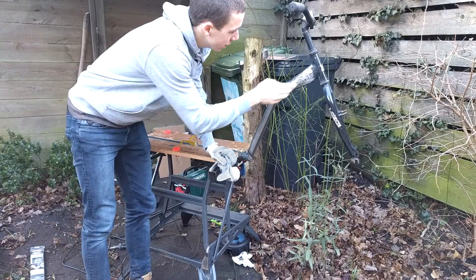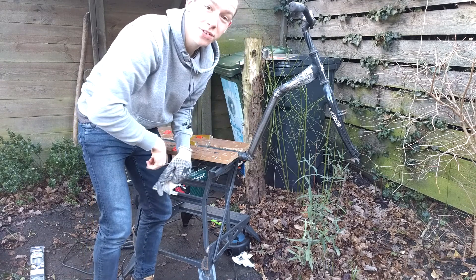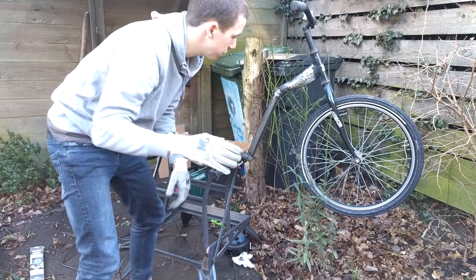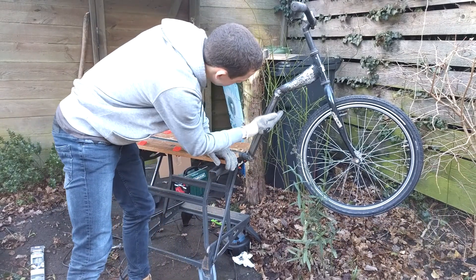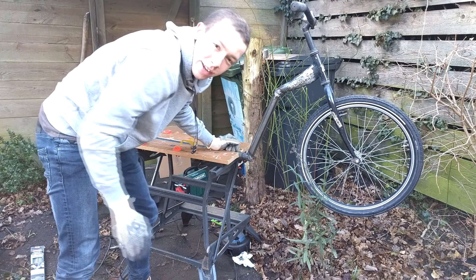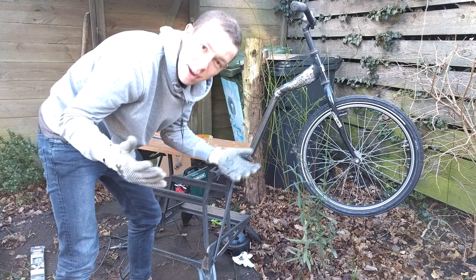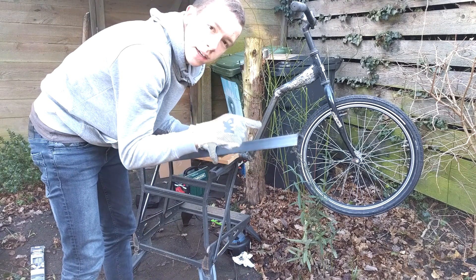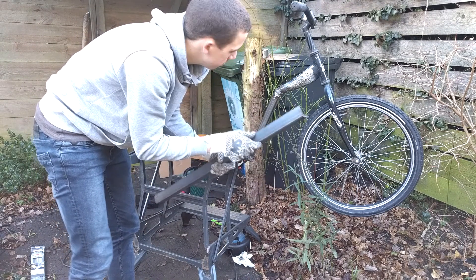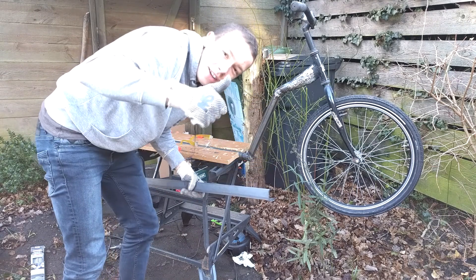The thing is finally on here. It doesn't look good at all, but hey — if it works, it ain't stupid. The next step is that we are going to weld a plate under here and over here for some more stiffness in the frame, because if I'm rolling down a hill and drifting along, I don't want to crash because my frame breaks in half. For that I have this leftover piece of steel — I'll grind one piece off and use that as a connecting piece. Let's do more grinding.